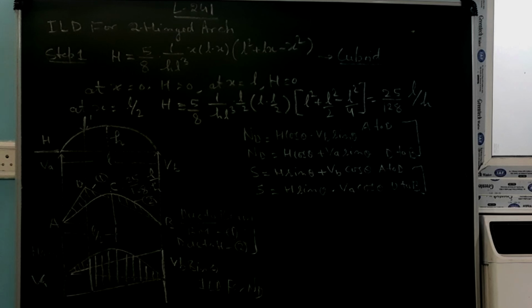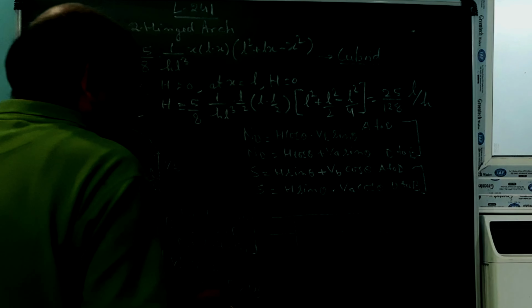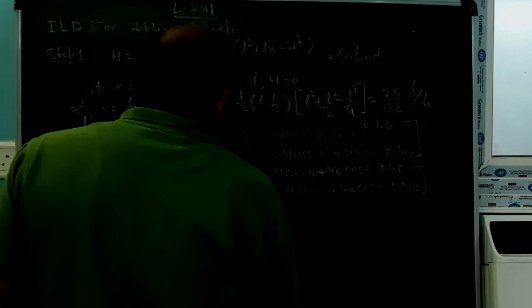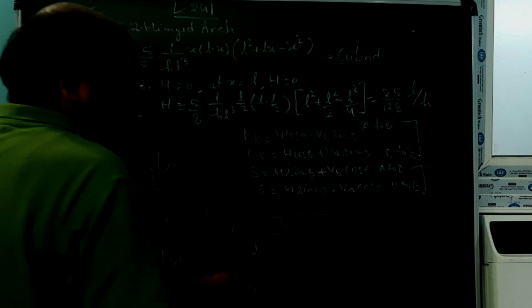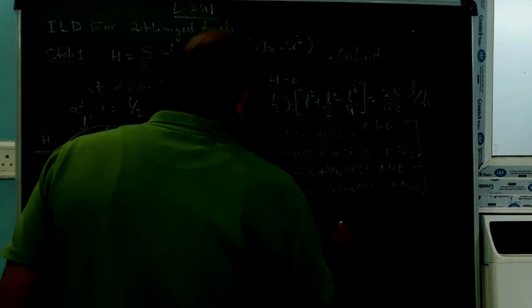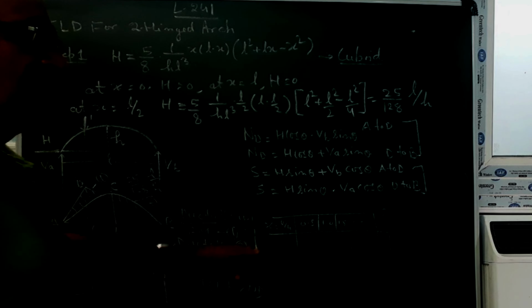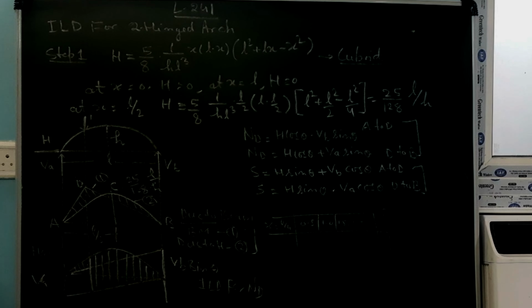And for the rest, with the help of this formula we can find out the ordinate at different points. So by plotting the X value, you can find out for X equal to L by 4 or something like that. In the formula we can find out at different distances, 0.5 meter, 1 meter, 1.5 meter, and so on. By putting in the formula, you can always find out the different ordinate at different places, and with respect to point A, you can always evaluate that.